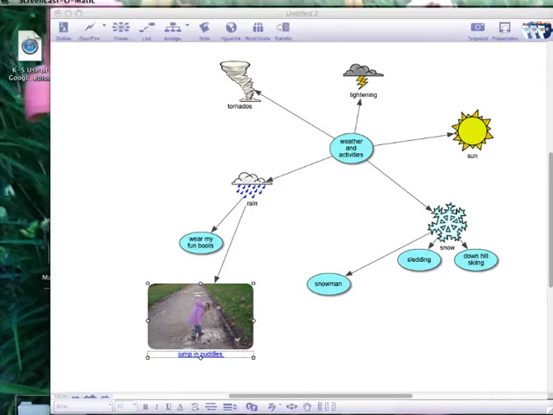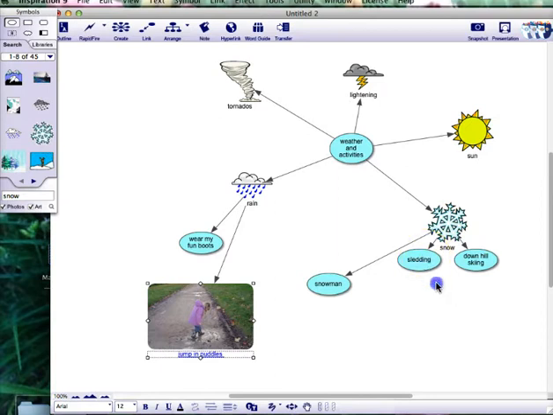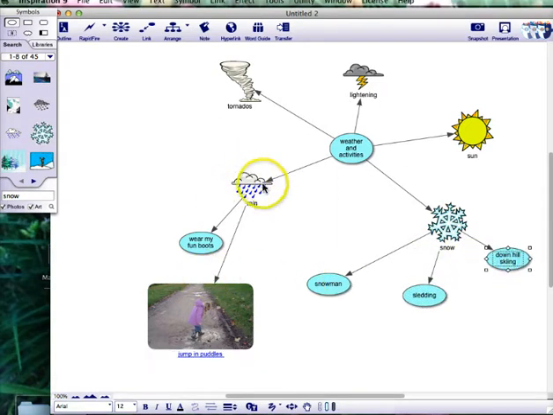So in this particular assignment, I would like you to make sure that you have a central idea that has several supporting ideas, like I did with the weather, and then each of the supporting ideas has some other supporting ideas. I would like you to make sure that you are using some of the graphics from Inspiration as well as some that you have gotten from the web. And remember, when you pull them from the web, they must have their citations on them, and the citations must be the shorter actual URLs.